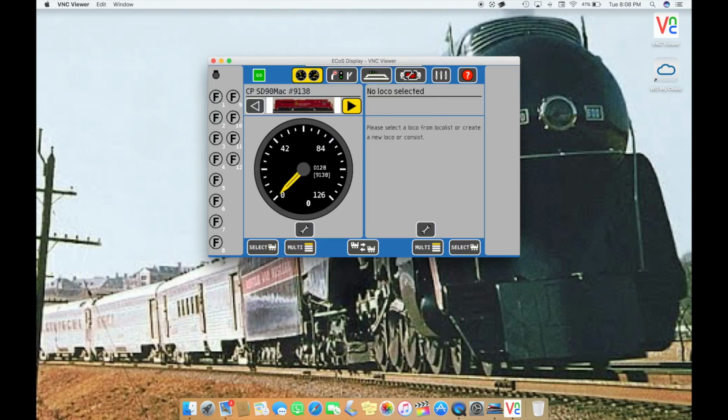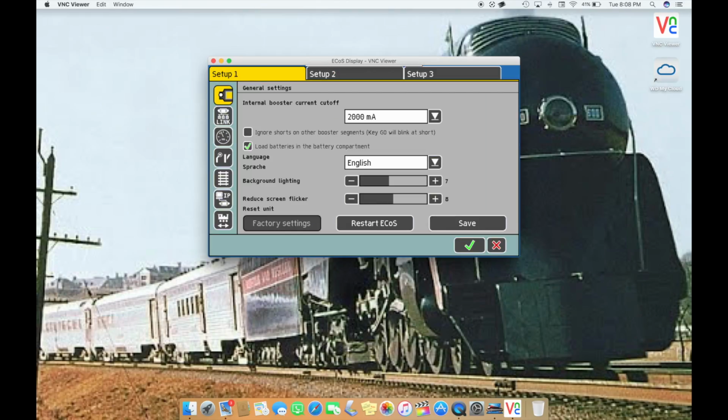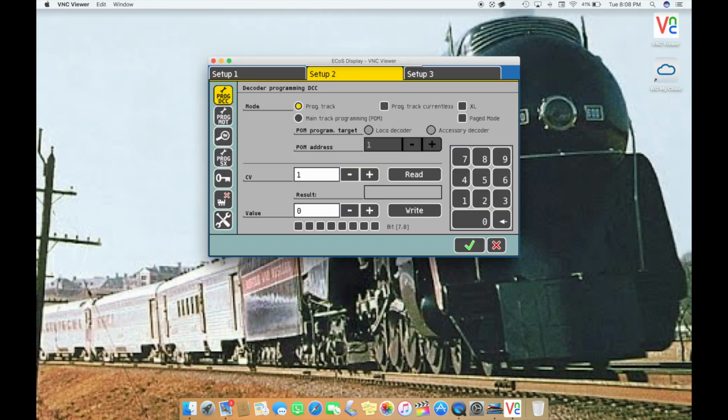Okay, first thing we're going to want to do is go over here to the ECoS with the spanner and the red screen. Click on that thing right there. Okay, now we're going to see setup 1, 2, and 3. What we want is setup 2. Make sure that she is on program DCC, which this is. Now, you can either put it on main track programming, program on the main, or program track. I have my test track set up for the program track, so we're going to leave it on this.